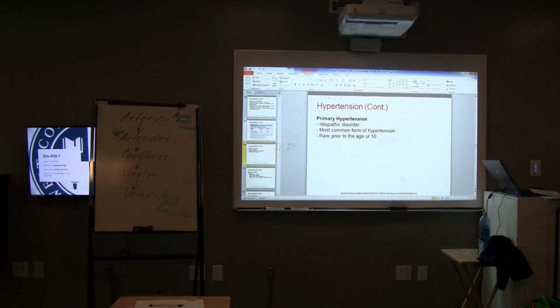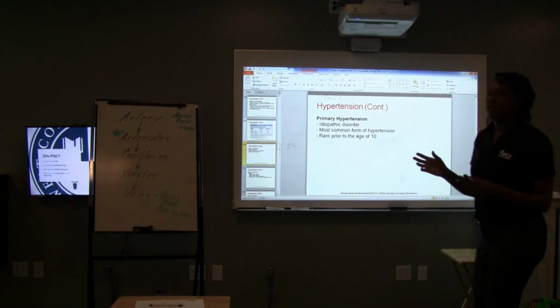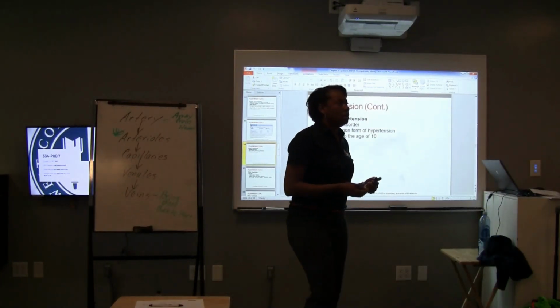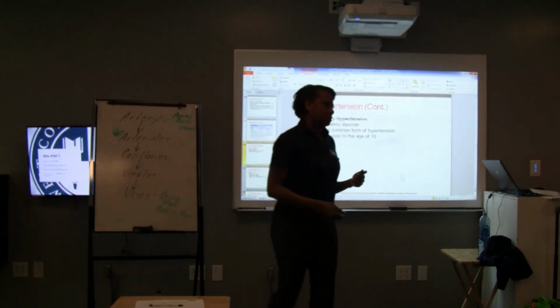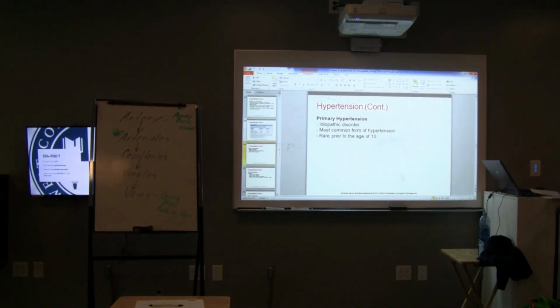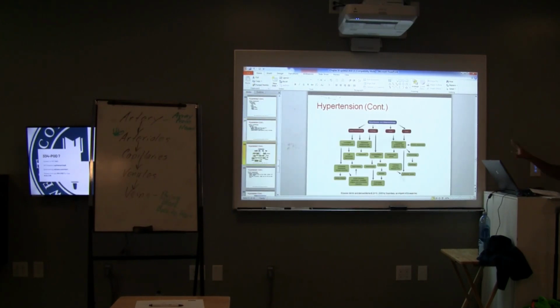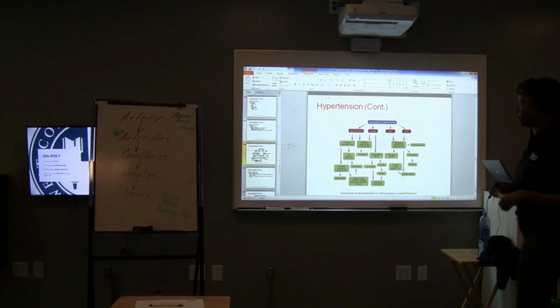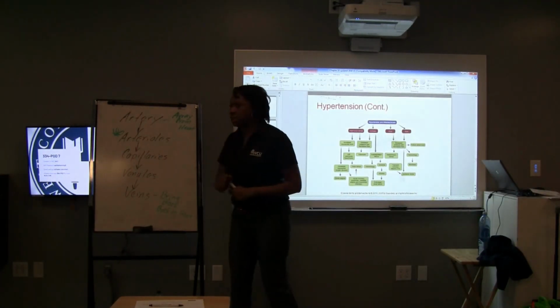Primary hypertension is when it is idiopathic, meaning that we don't have a known cause for it. You should know everything about this. So there's nothing I can pinpoint and say, just focus on this. You should know everything about hypertension: the risk factors that are here, the end organ damage, and I'm going to go into a little more detail with this one. So this is the issue.